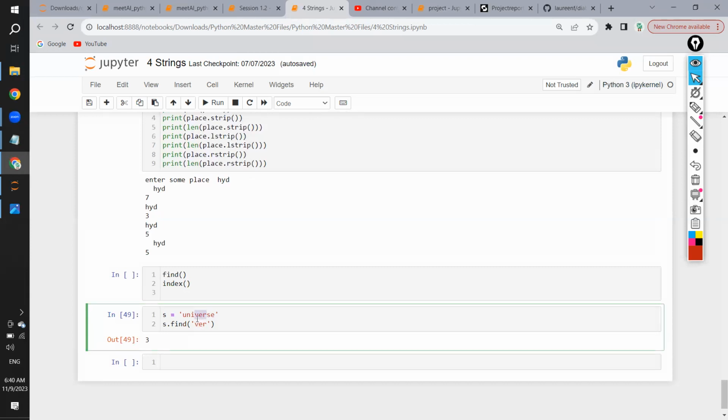The starting index of v is 3: 0, 1, 2, 3. So it's going to give you that.